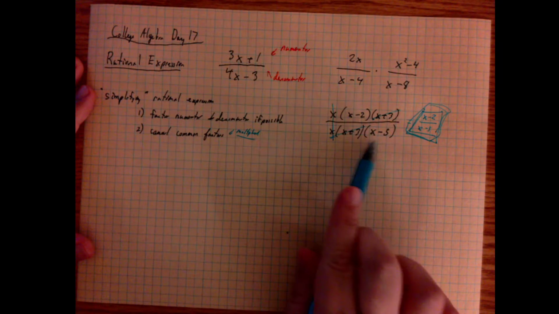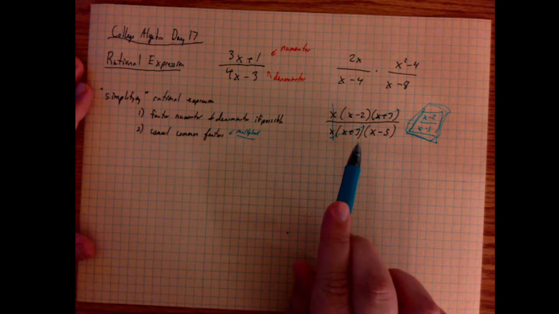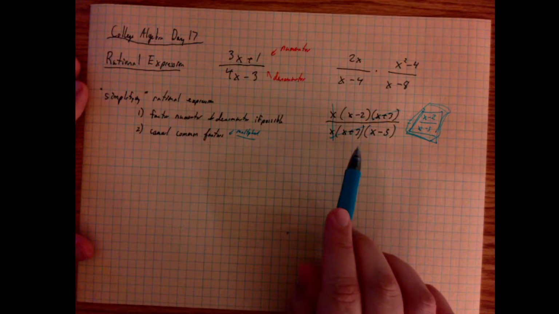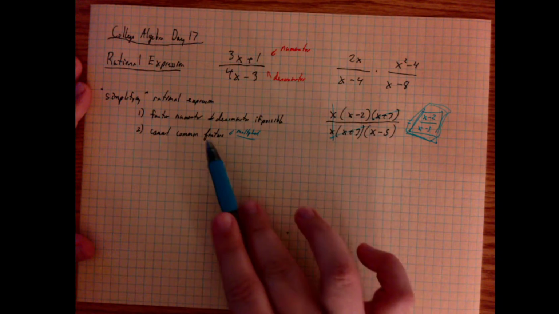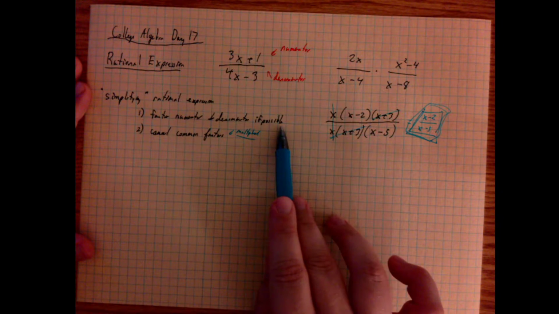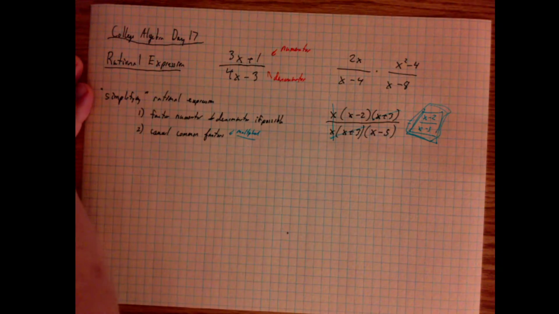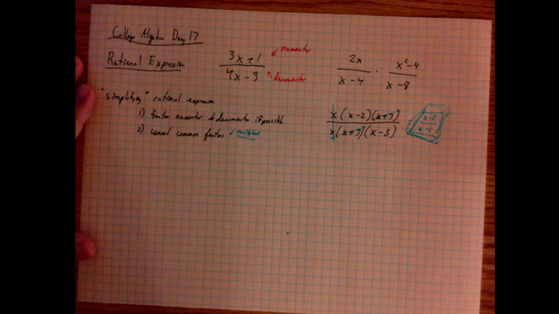The problem is we're not usually going to get it in this form. We're going to get it in multiplied form, where it's already been distributed, already been FOILed, and that means that our job is to put it in this form by factoring the top and bottom, the numerator and the denominator, and then canceling those common factors as we see fit. Like I said, a big part of today is going to be, can you factor? If you can't, then it's going to lead to some trouble. So, let's take a look.